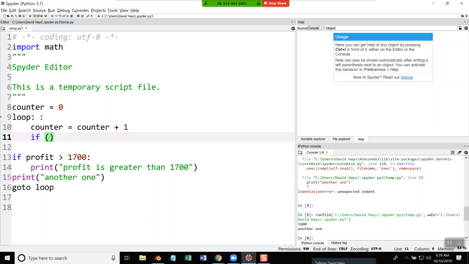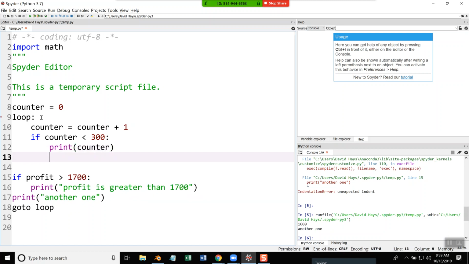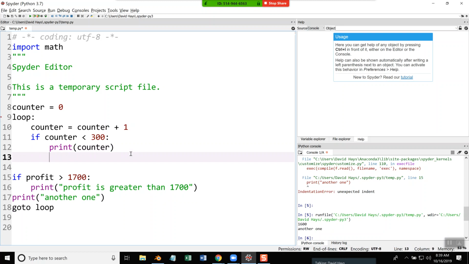If counter is less than 300, then I want to print counter. We haven't covered the else yet, so I'll skip it. But actually, if it's less than 300, I not only want to print it, but I want to go back to loop.